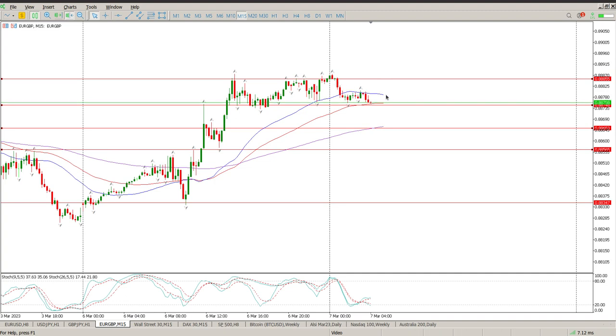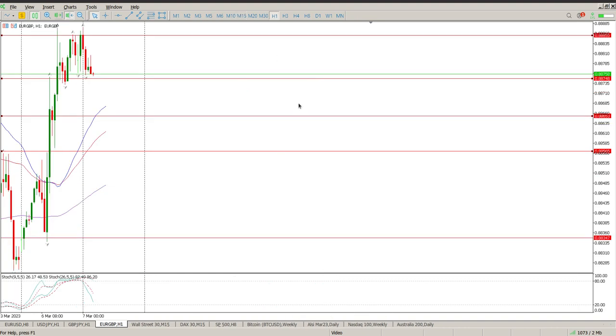First 8 1-hour bars, draw your line on the top, line on the bottom, break to the upside, you're looking for a move up. If you do break to the downside and you stay in the structure here, then you're aiming for one of these two areas here to buy off. That's going to be 088565 or 088653. That's kind of what my view is today.